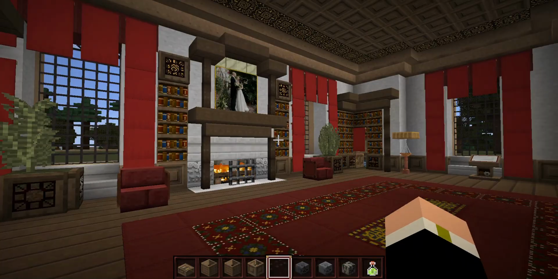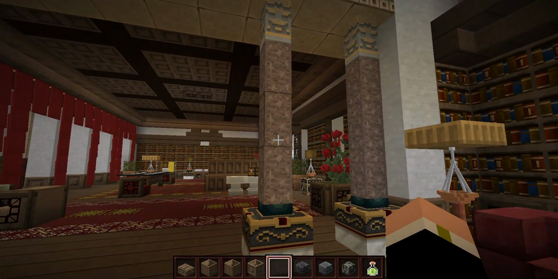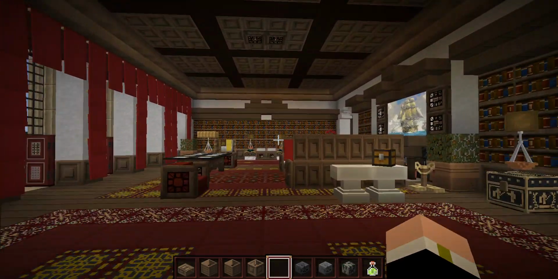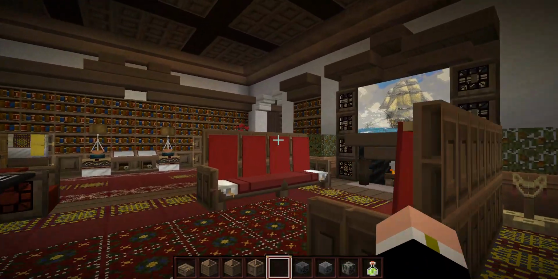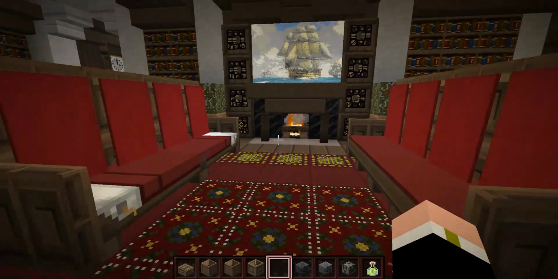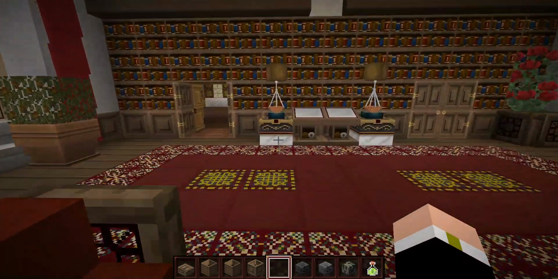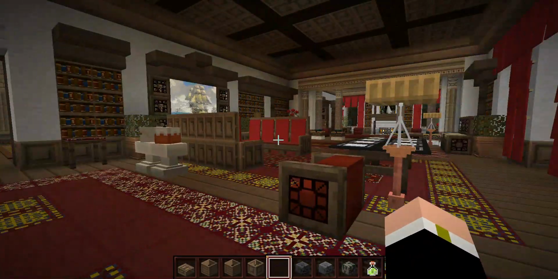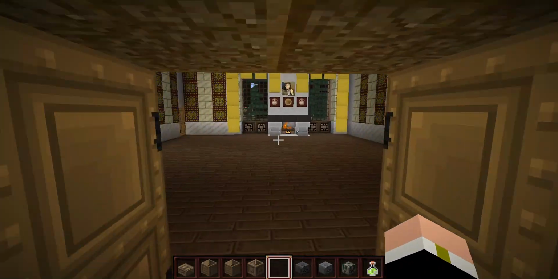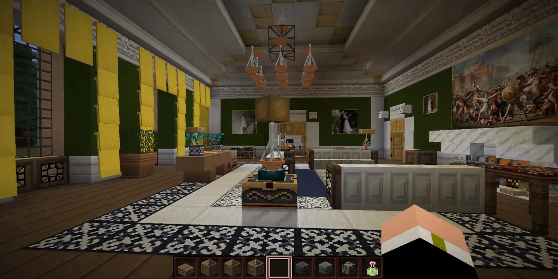Here we have the library. By this time we had different types of walls, which I used as pillars. Now I lived with this one for a few years, and I did always like that it was large, but after rewatching the show Downton Abbey, I realized it's a bit too large. It's just a bit too sprawling. Drawing room.